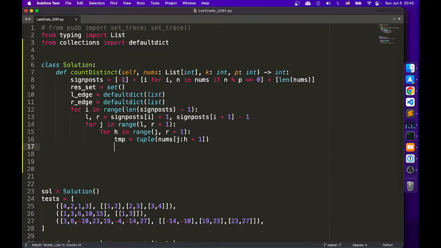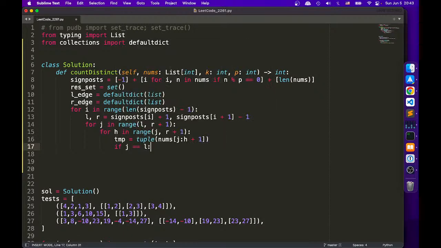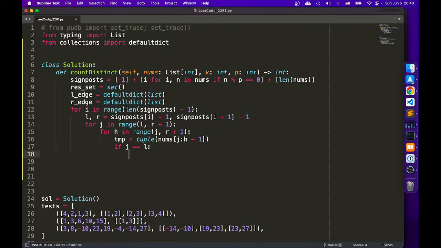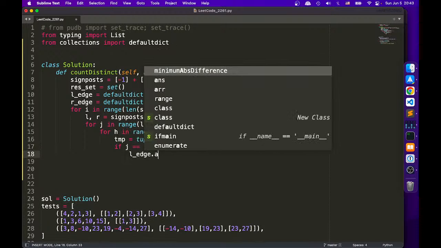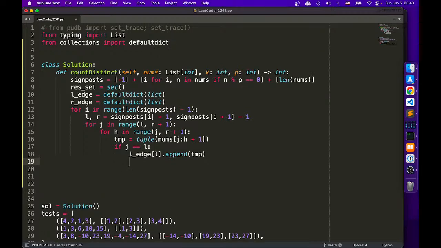We have this. And we say if j is equal to L, L edge[L].append(temp).